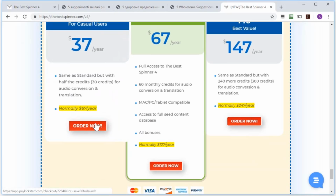But even the basic, you know, it's an insane price, and you can spin yourself as much as you want, and you still get 30 credits every month to create audio or language translations. And that's 1 article a day, which, for most people, you're probably not putting that many articles out now anyway. So 1 article a day, every day for the next year. That's a lot of articles, isn't it? You know, 365 pages of extra content. And that's before you do the normal English one as well.